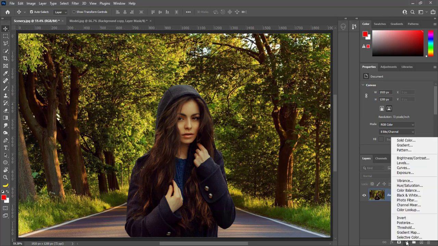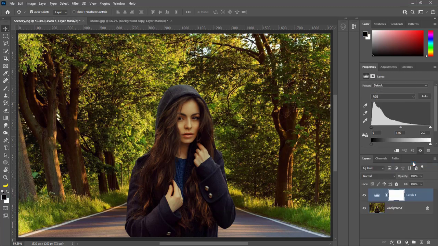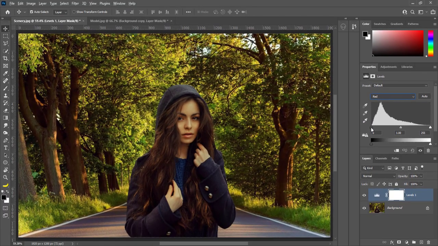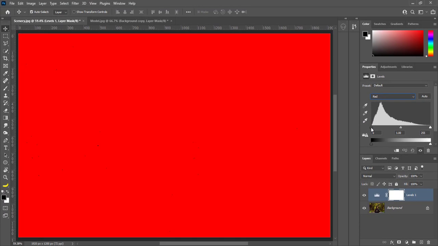Create a levels adjustment layer. Select red instead of RGB. Press and hold Alt, then click on the dark slider. It becomes red because we selected red in RGB.